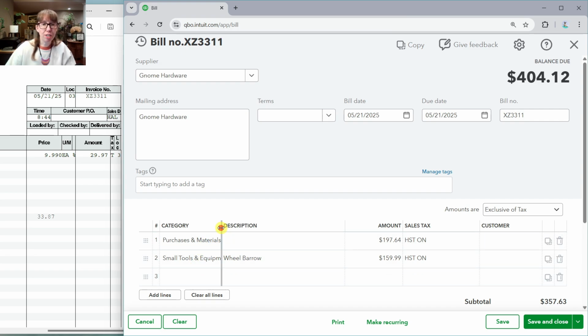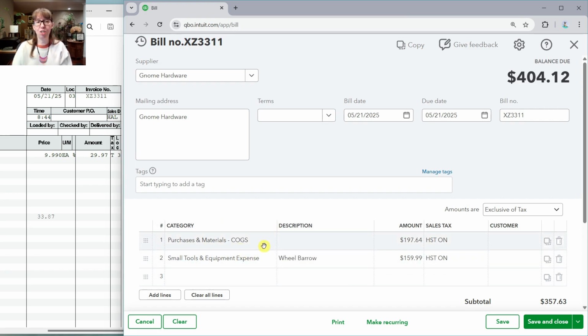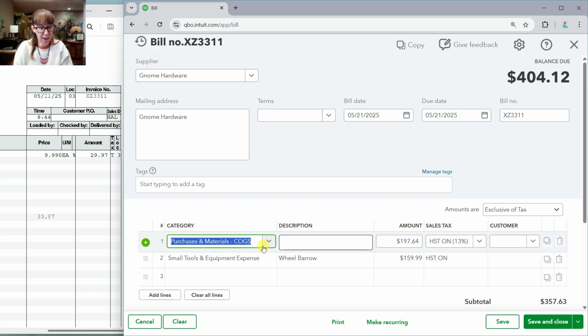And remember, purchases, materials, COGS, cost of goods sold, that's when the thing is being put into or a cost of creating the thing. So this is not a direct cost of creating the thing. She's making shelves. So we could put that to a few different places. One could put it maybe to property repair and maintenance. I'm going to just put this to supplies.